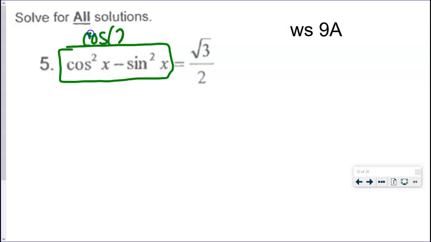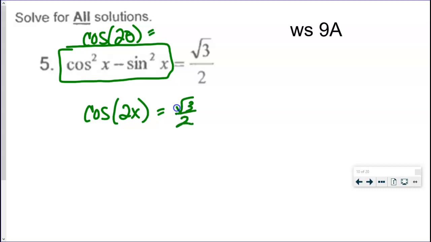So this is cosine of 2 theta is equal to all those 3 different ones. So for us, instead of theta, they're measuring the angle as x. So this is getting traded out for cosine of 2x. And we're going to ask where that equals the square root of 3 over 2. And I think it'd be best right now if we went ahead and used our skill of U substitution. Now my kids, we're a little lazy, and I'm the queen of you, and we don't like to do the U substitution thing because we know we're just going to substitute it right back out again. So instead of saying U equals, we just kind of cut out the middleman and say 2x equals.